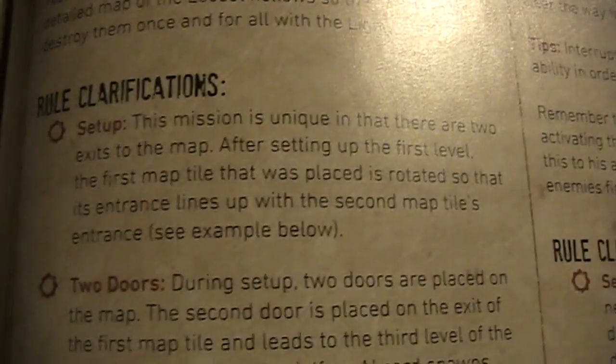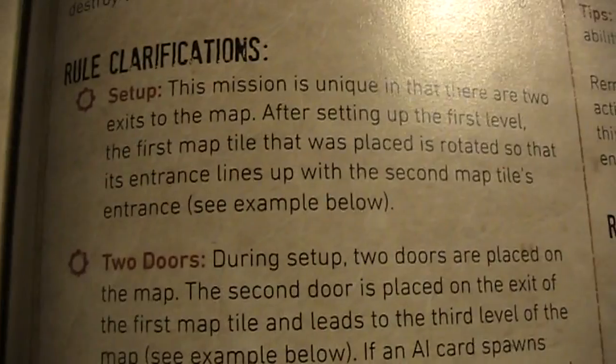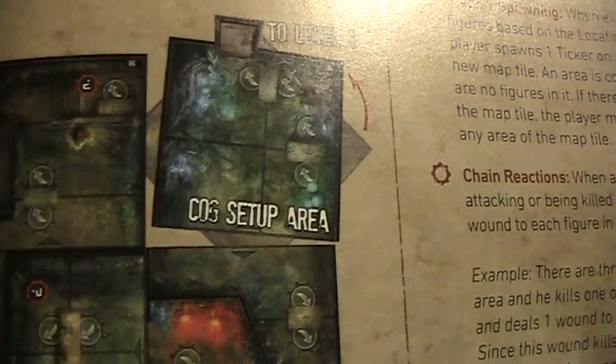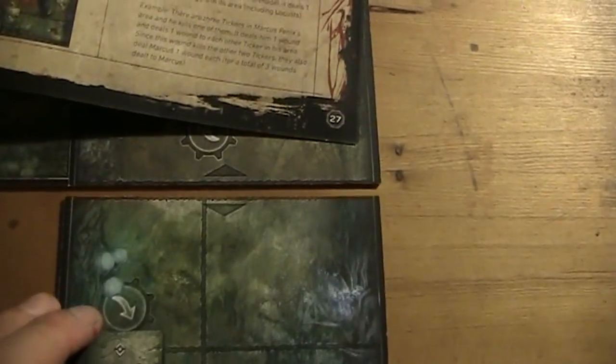Okay, and now this scenario is a little special, and I'm not absolutely sure if I understand that right. Okay, it says here, after setting up the first level, the first map tile that was placed is rotated so that its entrance lines up with the second map tile's entrance. See example below. Okay, I guess we will now do it like this. That's how I understand that.